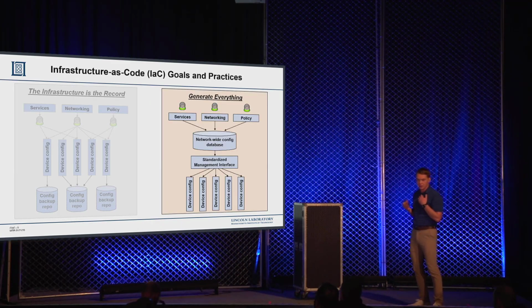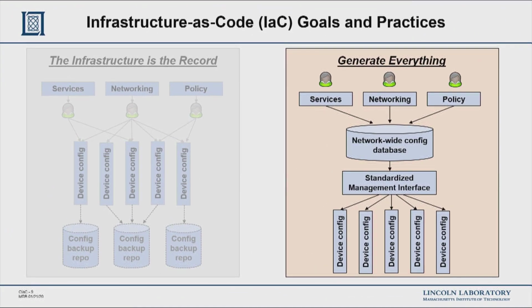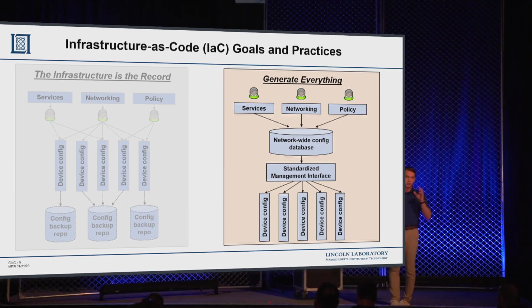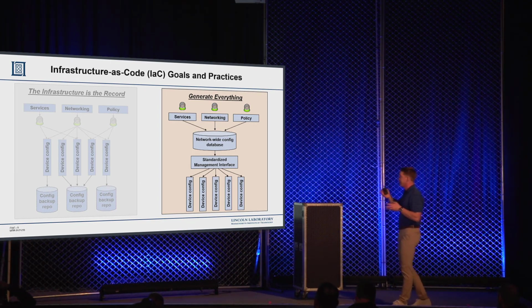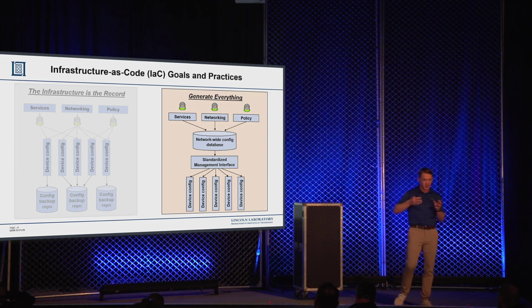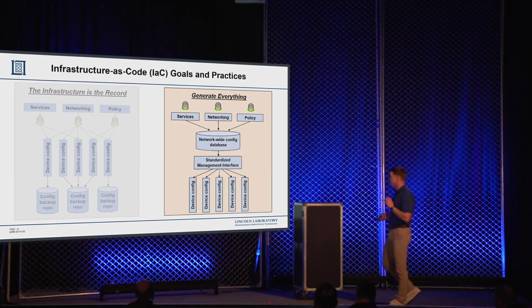So this is kind of the figure I put up before. We're going to focus on the right-hand side now. So the goals and practices of infrastructure as code, and we're kind of down selecting here. But if we look up here, at this level, we want to get towards people specifying their configurations in an explicit manner. So we don't want our sysadmin or our network admin to have the services that they want enabled in their head. We want it to be explicitly listed down in some sort of manner.